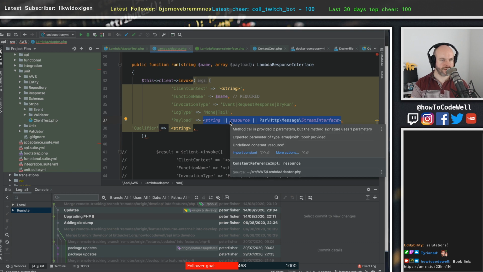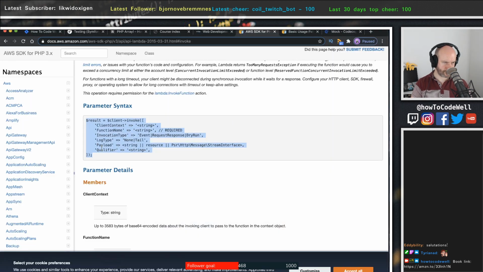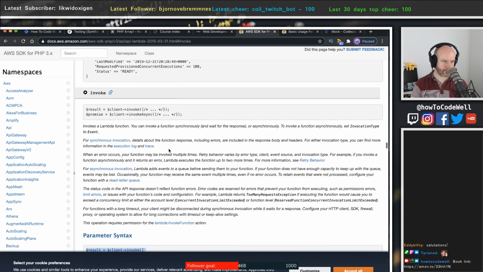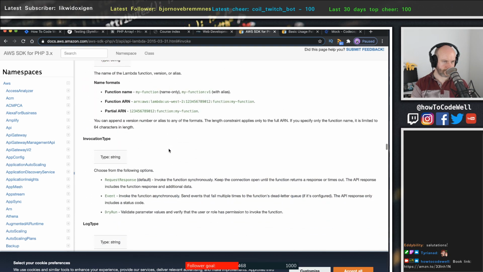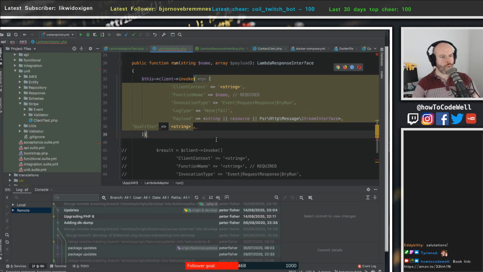Maybe this is a JSON. Let me go back to the documentation. Log type, payload, it's a string resource or a stream interface. The JSON. This is JSON. Okay.